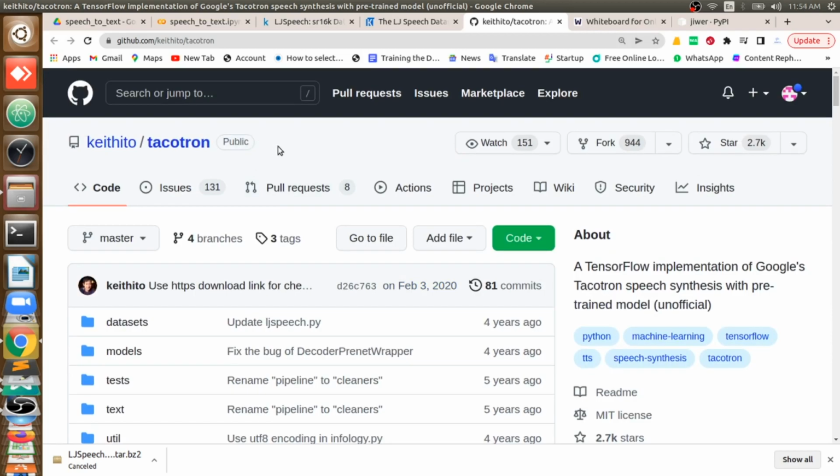This Tacotron is very good, which is built by Kyoto. You can use this and build a model which can convert text to voice.